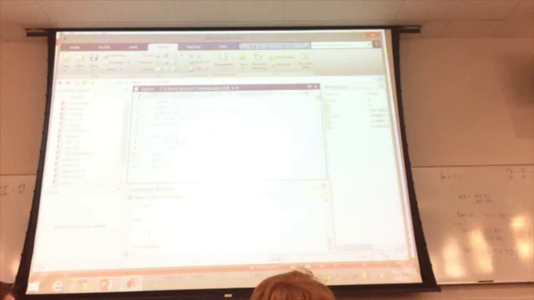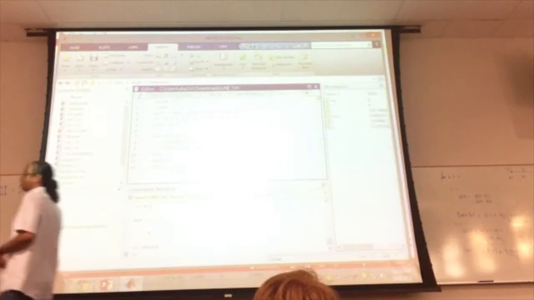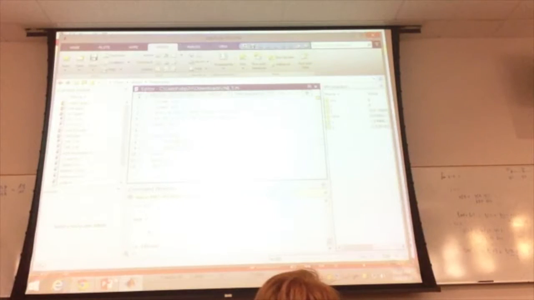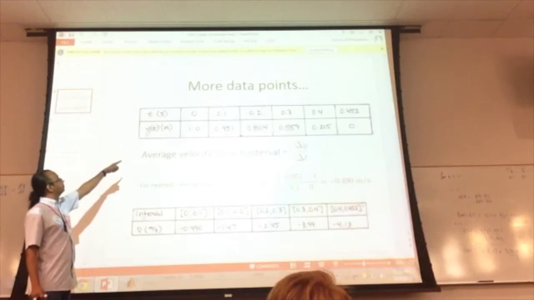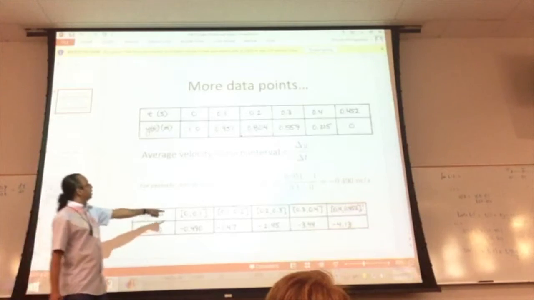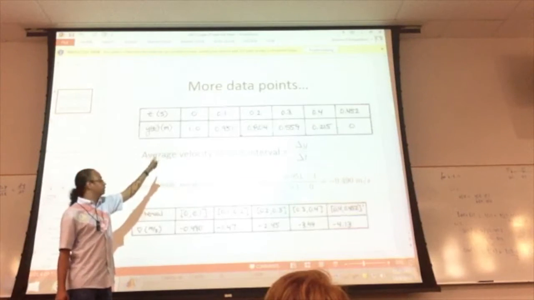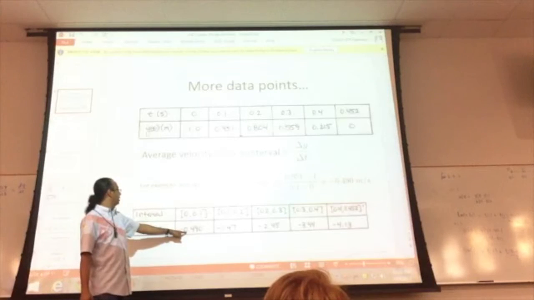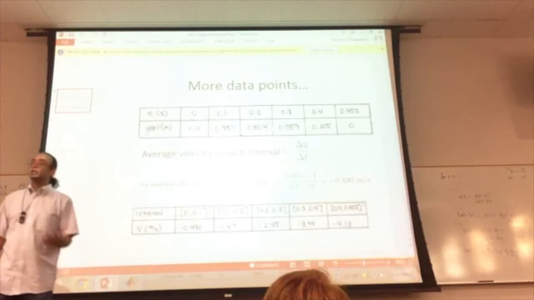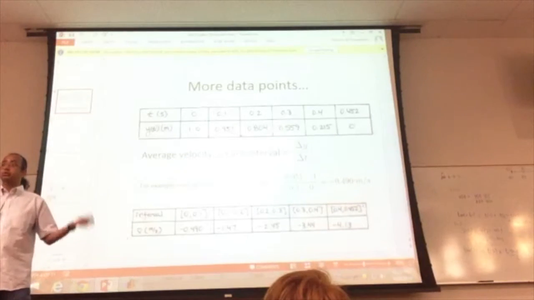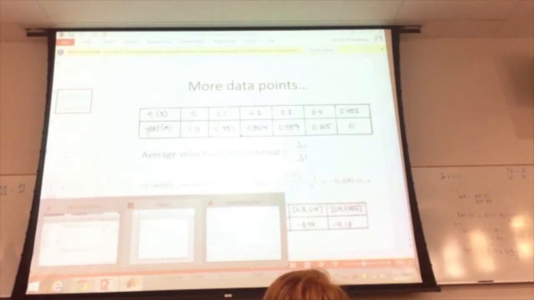I would become equal to 3. So what I'm doing with MATLAB is the equivalent of what I would do right here with a paper and pencil. Okay? So I would take t2 minus t1, take the difference between that, y2 minus y1, take the difference between that, and I would have delta y and I would have delta t. I would divide delta y by delta t and I would get velocity. I could do it by hand or I could do it using MATLAB. And if I did it using MATLAB, this is what it looks like.